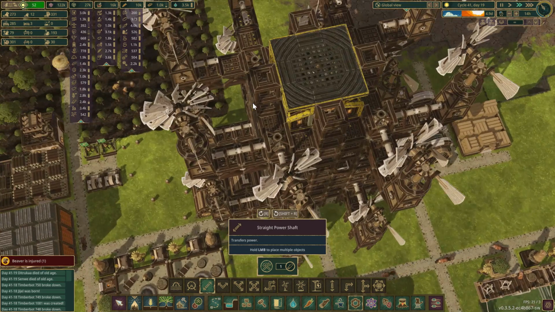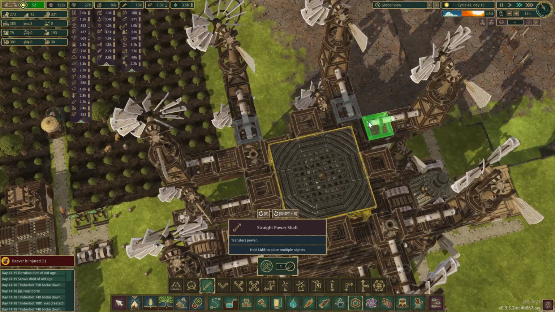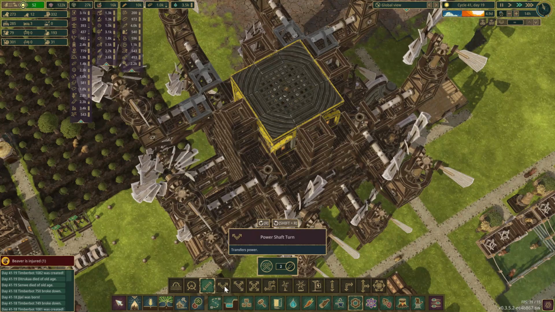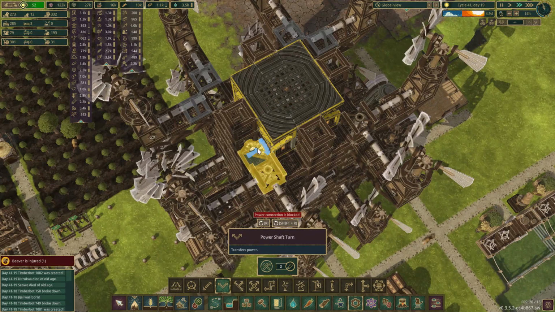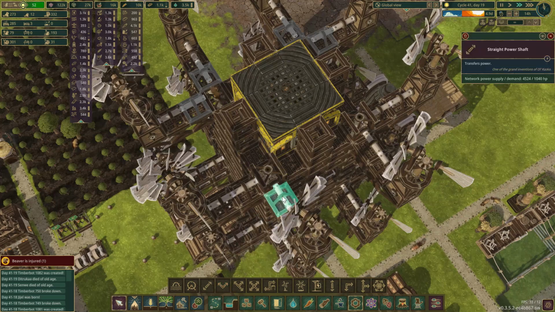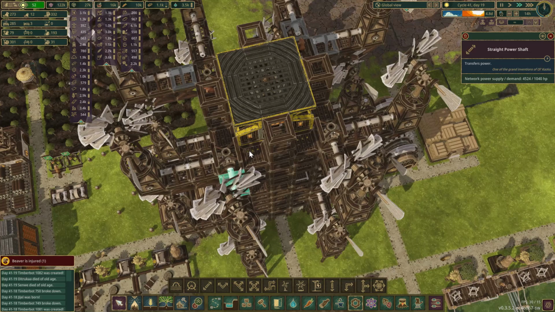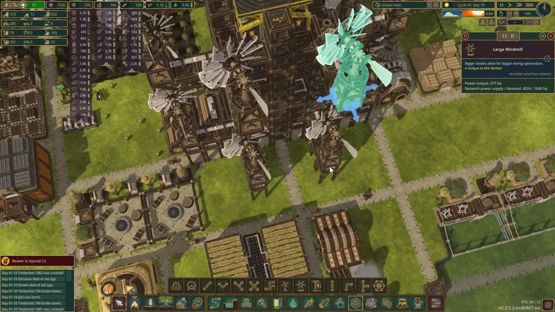There we go. Slow that back down. Come back in here. Put these in. Put those in. And then I need to come back over here, and we are going to do... Actually, I wonder if that's... No, you're connected. I don't have to connect you again. Nope, we are good. We've got 4,000 power right there. Well, I say that. Hold on.